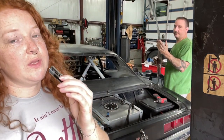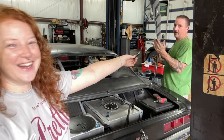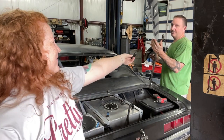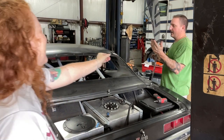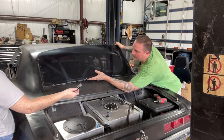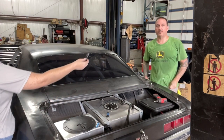So, what are you doing with that glass? Well, I took this glass out of the car, and now I don't know what to do with it. You look pretty lost. Is that normal? It is normal. I always am lost when it comes to where to put the glass. So it's I messed up, guys. I took this glass out without pre-planning where I was going to put it, and so I'm going to set it back in the car for right now, and we'll find a place for it.